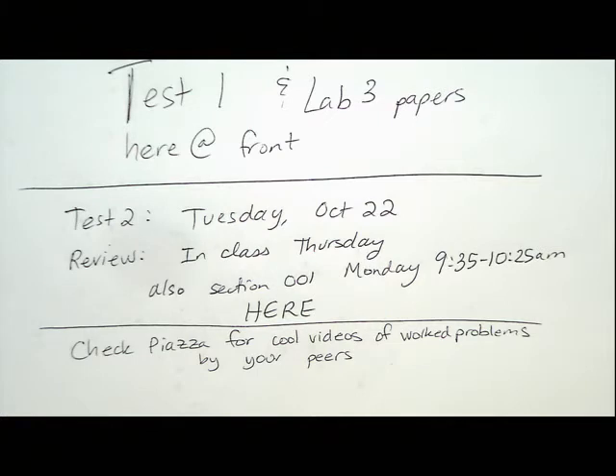Some people in the two separate classes expressed concern — you guys are on the lucky side — but some people were upset that the test for the other class was the same length as yours, and they had 50 minutes while you had 75. To let you know, on purpose we did make the items harder for you guys, but when we printed them, we printed the wrong one, so you actually got a test that was planned for 50 minutes. So if you were like, wow, I did that really fast — you didn't. You did it in 50 minutes, and many of you did finish at that time.